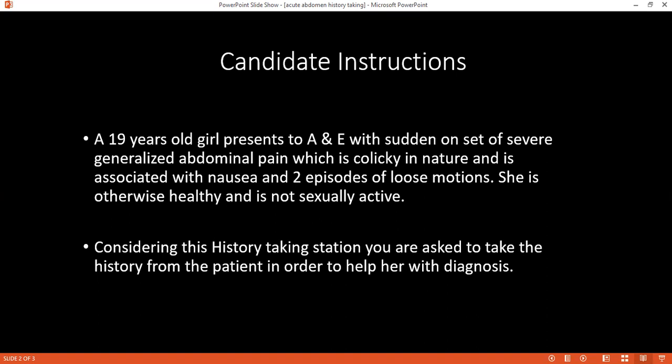No, I had some painkillers at home, but they did not help at all. Is there anything else you do that makes the pain go away? No, doctor. Is there any particular time of the day that the pain gets worse or lessens? I did not really notice anything like that, doctor. Whenever you're having this pain, is there anything else you notice? Do you feel sick? Yes, I feel like I'm going to throw up at any time. And after this severe pain, I've been having loose stools.